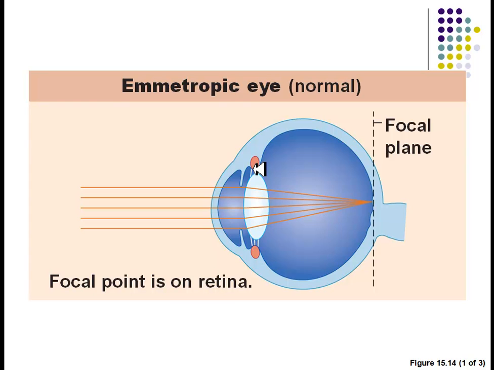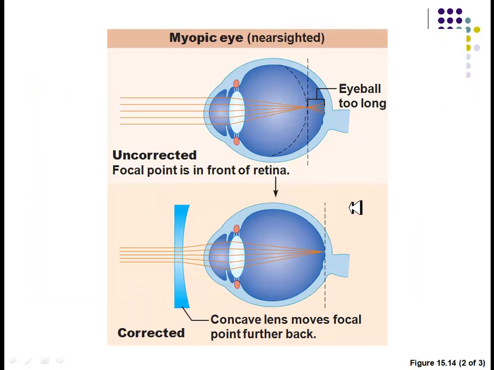This is normal, perfect vision. You know, the light comes through the cornea and the aqueous humor here and then is bent by the lens and focuses back here on the fovea, and you see perfectly. This would be 20/20 vision, let's say, and normal. In a person who has an eyeball that is slightly longer than it should be, this person would be nearsighted. You focus the light, the focal point hits before it actually gets to the back of the eye, causing nearsightedness. You can correct this with a concave lens.